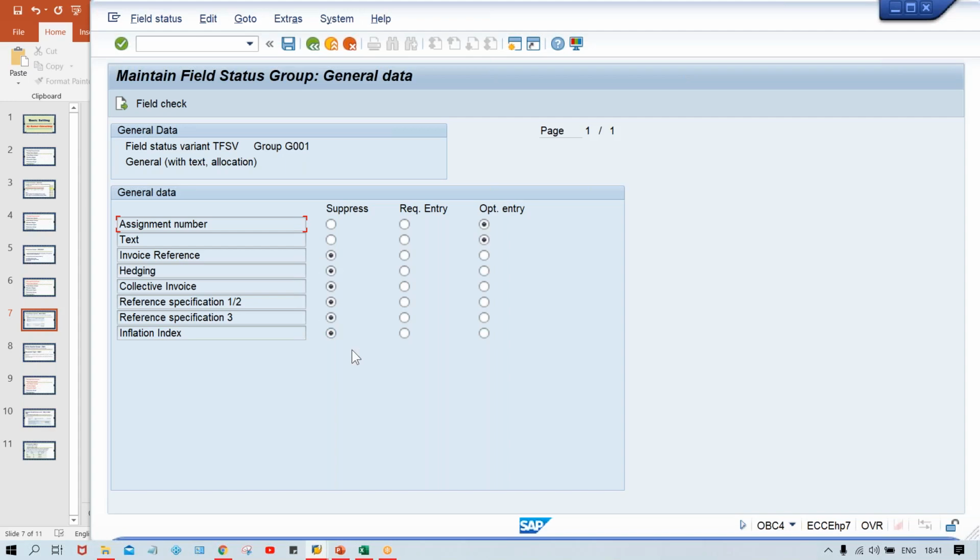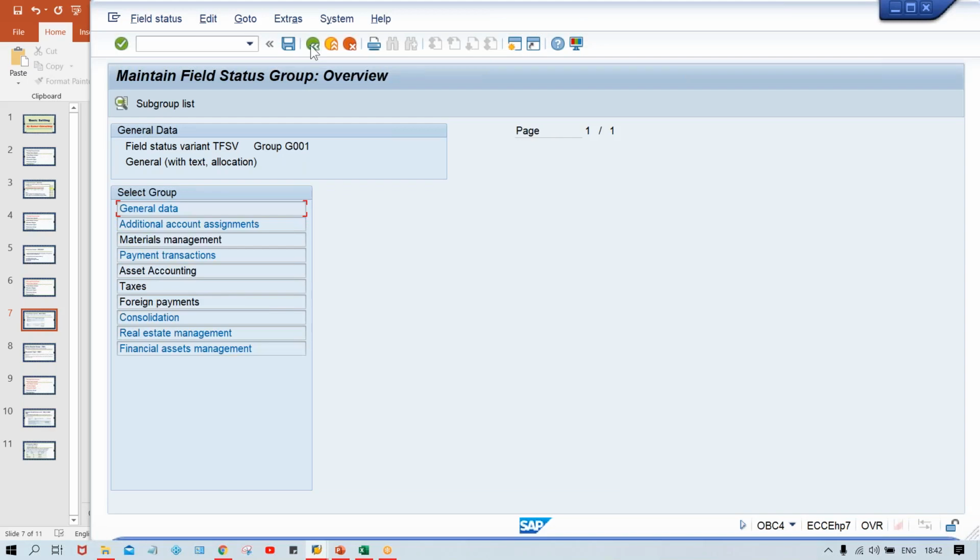But again the question is why so many field status groups have been given. You will come to know once I start the GL settings, because there I'll explain. Multiple GLs are going to be created, guys, and some of the GLs will have these field status groups assigned to the GL account. Theoretically, practically it is not possible yet, because before GL settings I have to complete some more settings. So this logic I'll explain once I start the GL settings.